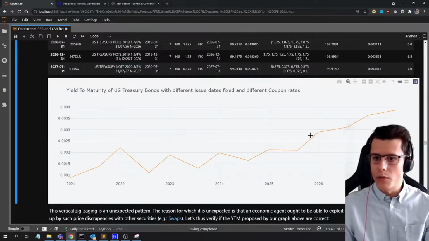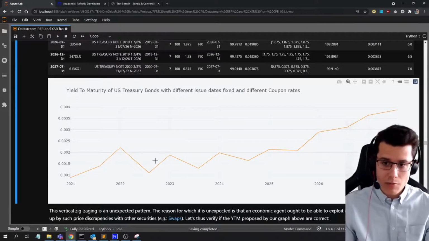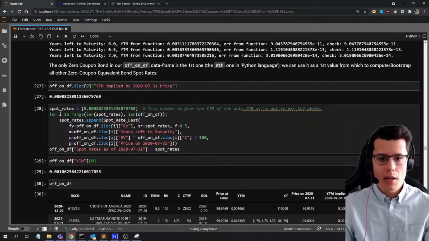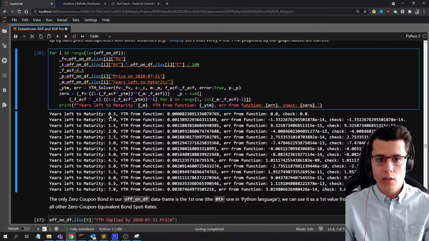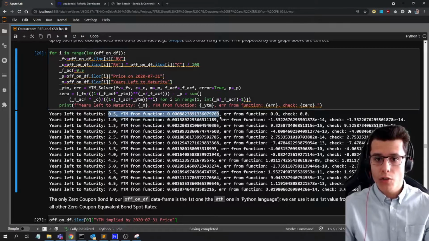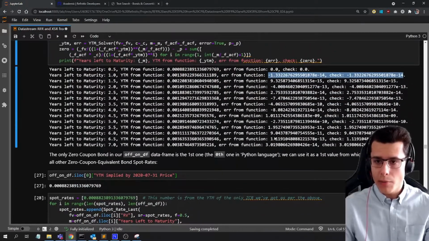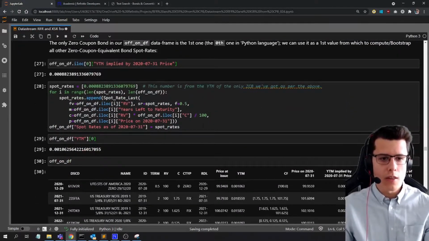And then we have a lot more data. This specific set of bonds is very interesting because I've picked them up in the middle of COVID uncertainty. So you have a lot of zigzags, which is very interesting. But this, by the way, is just a set of checks that I've made to have a look at the yield to maturity function, and the error that came out of it, as well as my own check to make sure that we have the same error throughout. And it turns out we do. I'm not going to put this in the article, but I'm going to leave it in the code on GitHub. So if you're interested in this, you can go in there and see it.